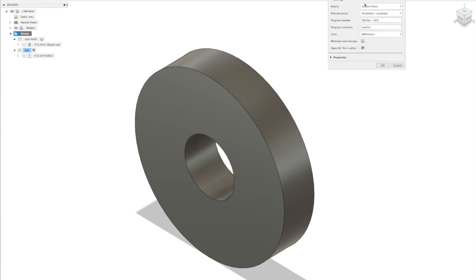But what we need to do here is change our source to our personal post, which then looks at our local machine, and you'll see that the postprocessor that you earlier copied to your post folder will be in that drop down list, and you can select it. So program number, you can call this something appropriate. And then we can come down to our properties.